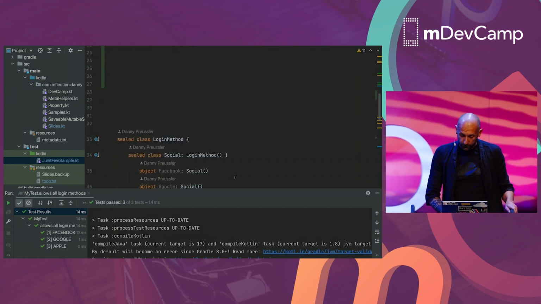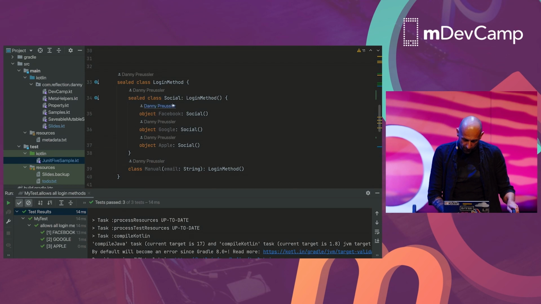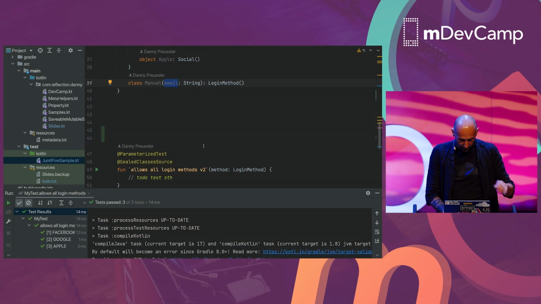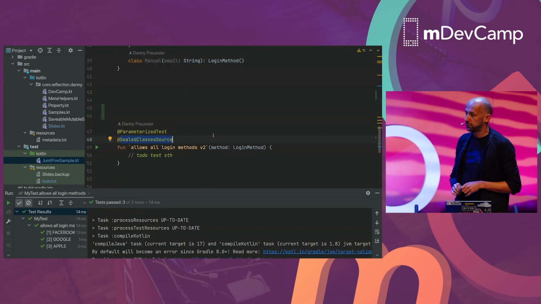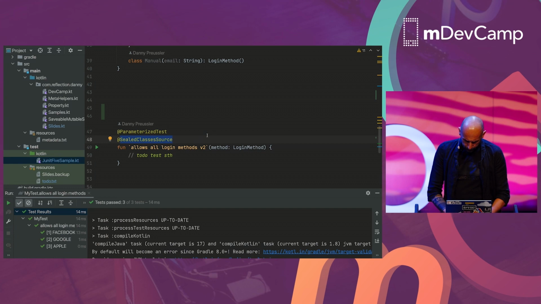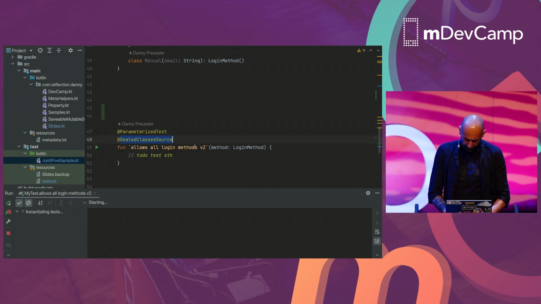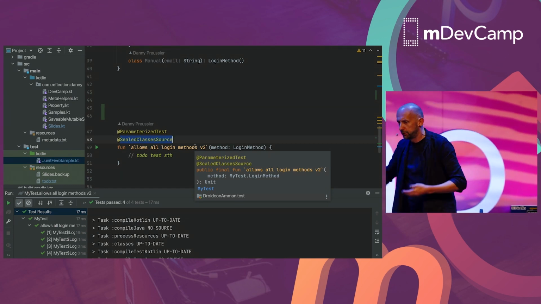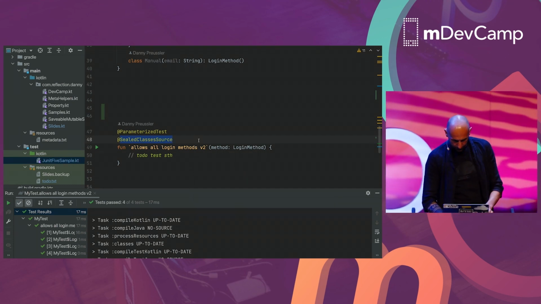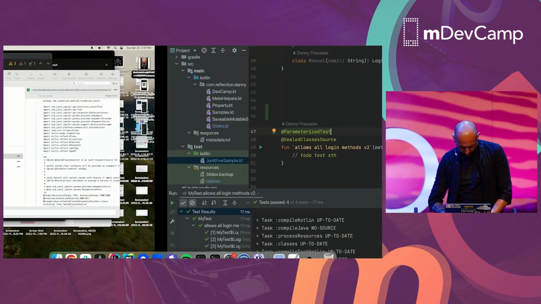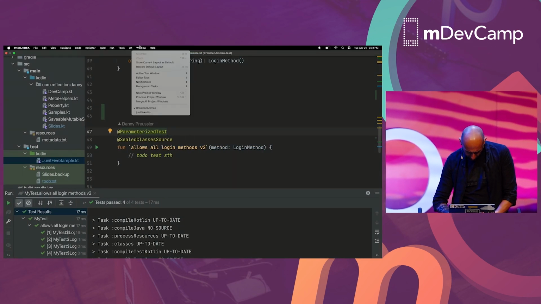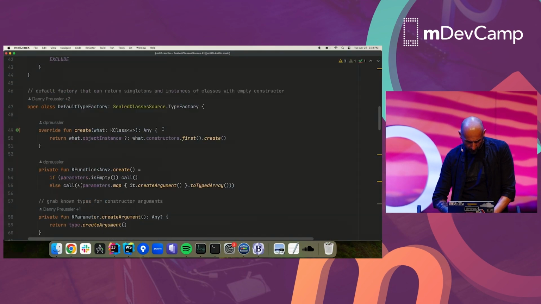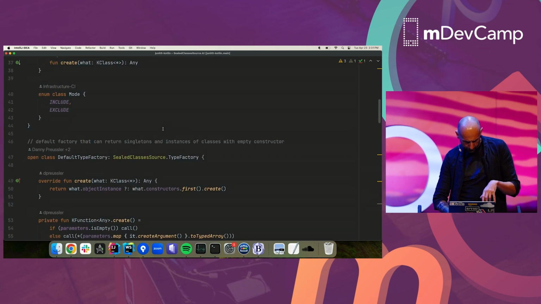But what, and this was my problem, what if I have a sealed class? I have much more. These are social logins, but also there's a manual one with an email, and I want to test this. So what I wrote is this sealed class data source, and it's open source. It basically does the same thing. It tries to go through all the sealed classes, because you can do that with a K class and a K type, basically iterate over the sealed subclasses. And just to show you, if this project is open, it's open. So this is just the implementation, I put it in here.